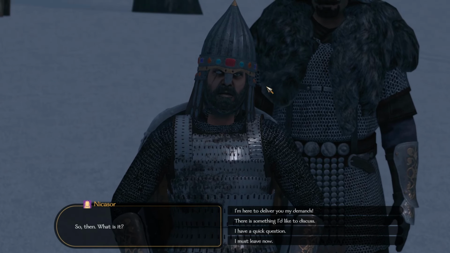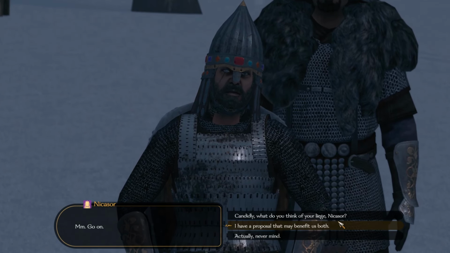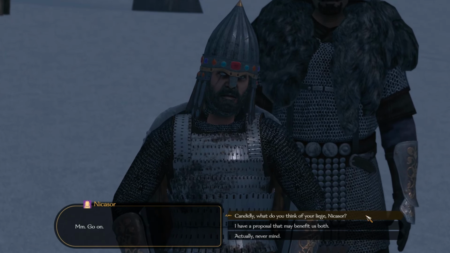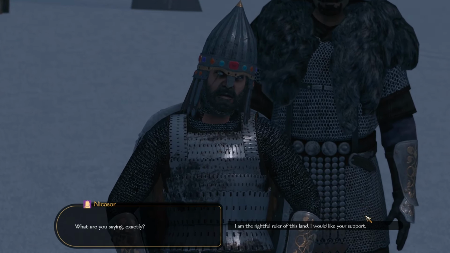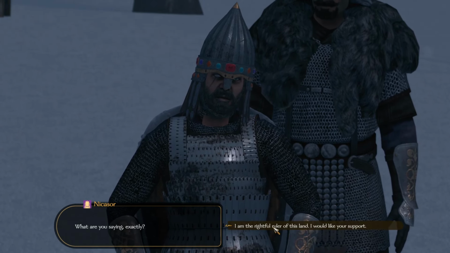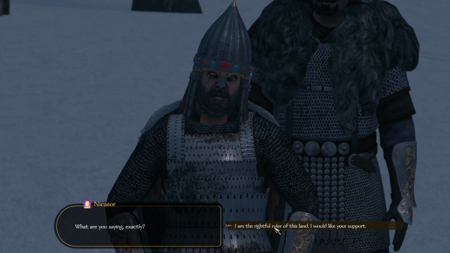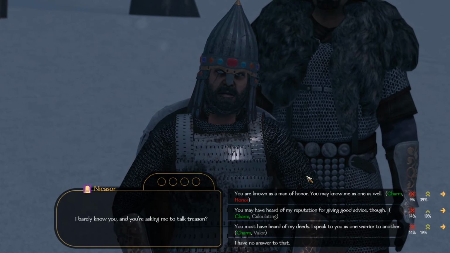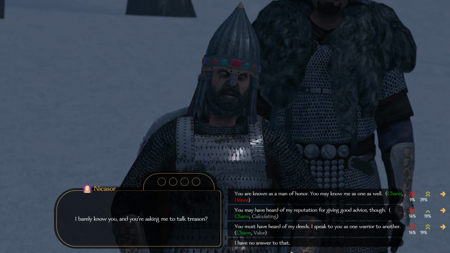So you meet the guy who you want to recruit, say there's something you want to discuss, and then you pretty much question him about his leader, right? So it's a question about his leader. And he says, what are you saying exactly? And then you say, I am the rightful ruler. So that means pretty much, I want you to join me, right? So you go there and then you do all these speech checks.